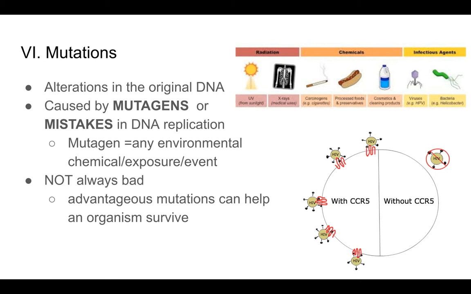And a great example of that in the human population is something that has been recently discovered, I would say probably within the last decade. We have discovered that some people have a mutation in a receptor on the surface of some cells in their body, and that receptor is called the CCR5 receptor. So people that have a CCR5 receptor mutation actually cannot be infected with the virus HIV.